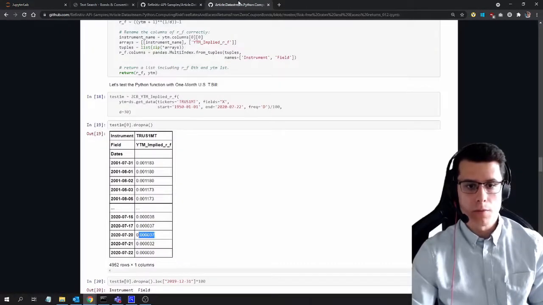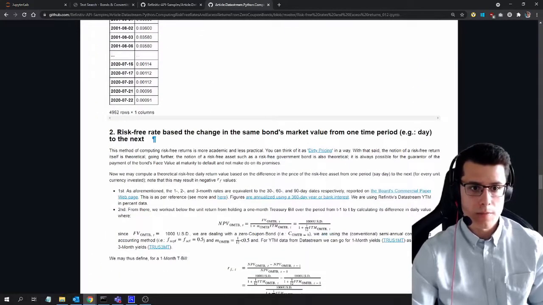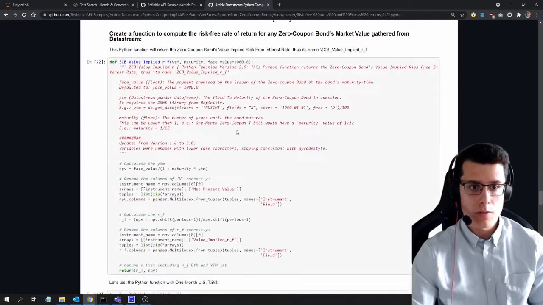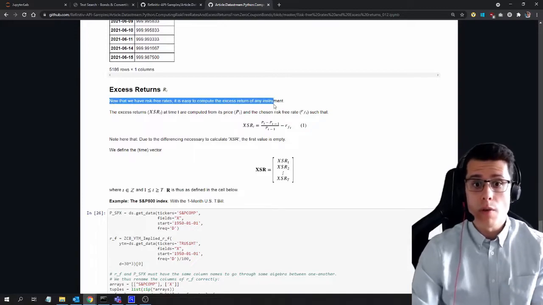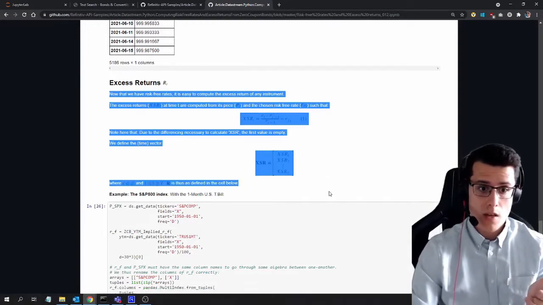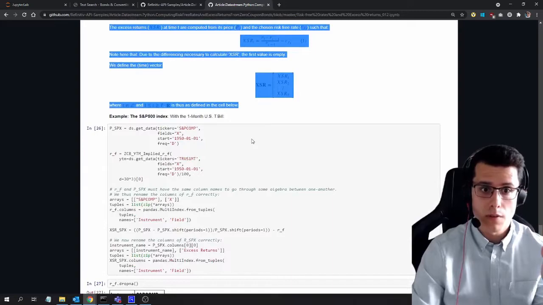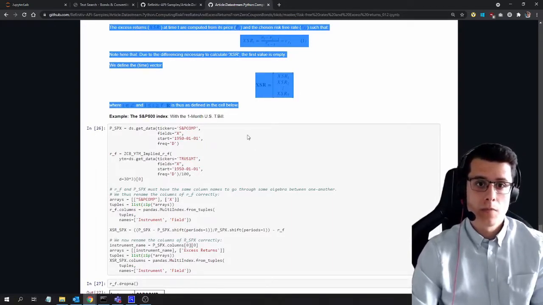So what were we looking at before? Before we were looking at, scroll down, that's just risk-free rates, returns. Now that we know the risk-free rate, we can get the return, which is this, which is that. For example, let's use the S&P 500. Yes, let's do that again. That's a pretty good way to do it.